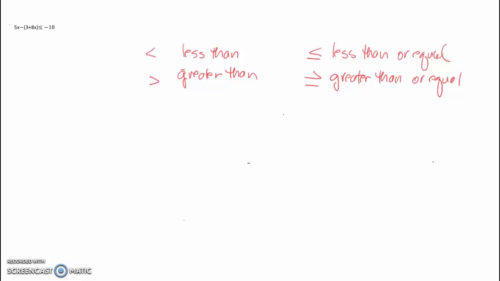Okay, there's an inequality problem that we need to solve on the upper left of the screen. But before I attempt to solve this, let's go over a few things that you need to note that would be very helpful. This is considered a less than sign. This is considered less than or equal. This is considered a greater than sign, and the one to the right is greater than or equal. Let me make a couple of notes.